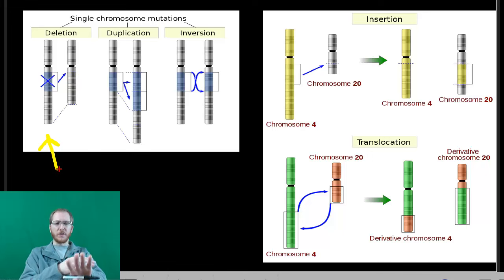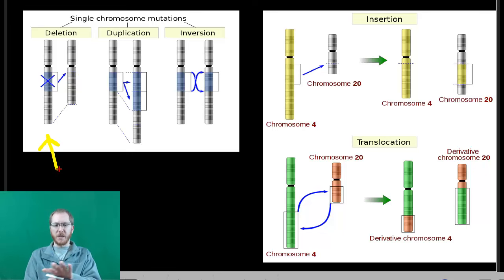You know, you tried to do crossing over where you tried to swap, but the other one didn't reattach, so now you're just down. You're missing information. Not typically very good. Duplication would be like where you have a swap, but you don't give up your chunk, you just take the extra chunk and stick it in there. So it's kind of like you saying, we'll trade, but then you just keep all of it. And so now you have extra. So that would be a duplication.